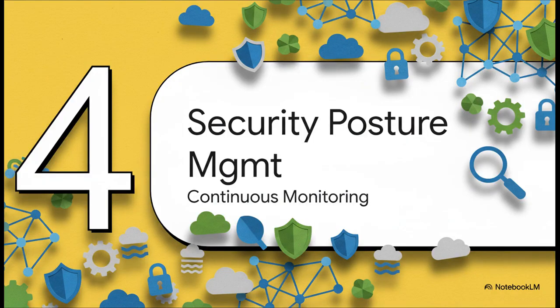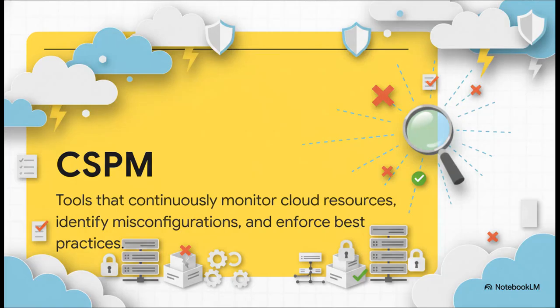All right, let's zoom back out a bit. We get our responsibilities, and we know we can trust the platform's security. So how do we actually manage all of this day to day? How do we make sure our own configurations stay secure as things change and evolve? Well, the industry's answer to that is a class of tools called Cloud Security Posture Management, or CSPM. You can think of it like an automated 24/7 security guard for your entire cloud setup. It's constantly scanning for misconfigurations, things like a function with way too many permissions or an API gateway that's wide open, and it alerts you so you can fix it before an attacker finds it.